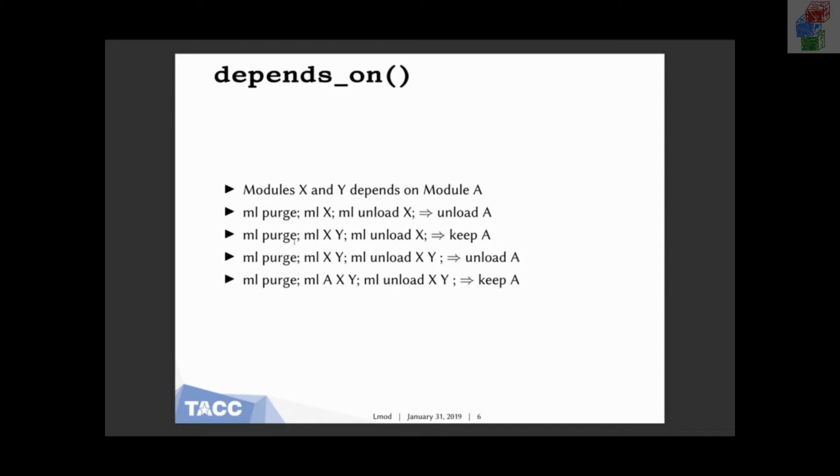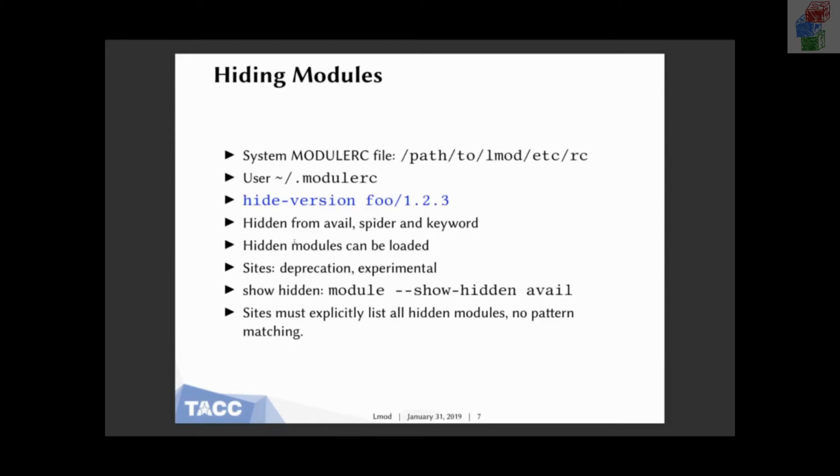And then if a user loads A, X, and Y, and then unloads X and Y, because the user requested A themselves, A is kept. So that's a convenient way to manage modules and not leave a bunch of dependent modules lying around. And I know that modern versions of EB support this, right, Kenneth? Yes. Okay.